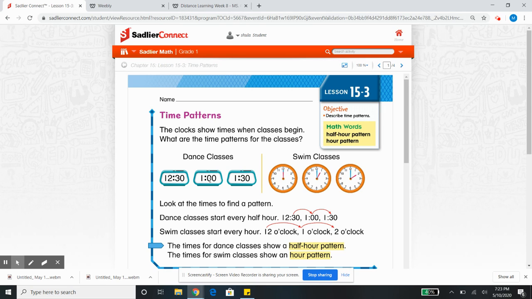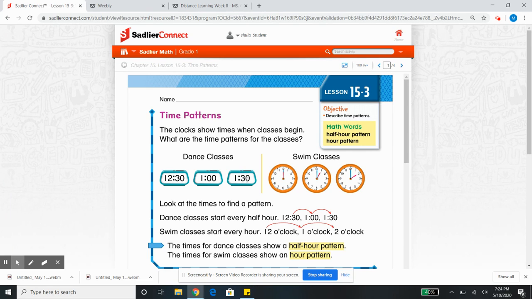Now let's look here. Remember, this is going to be focusing on the hour. This is going to be focusing on the minutes. What time is this? 1 o'clock. Awesome. And then let's jump right over here. Look here first and then look here. Okay, 1:30. So just listen to me right now. I have 12:30, 1 o'clock, 1:30. Okay, there is a pattern here.